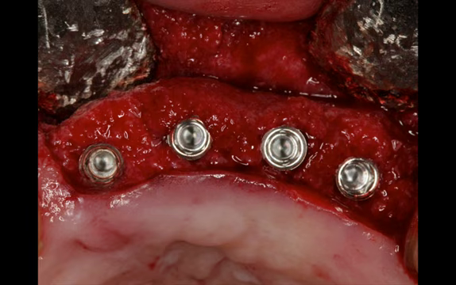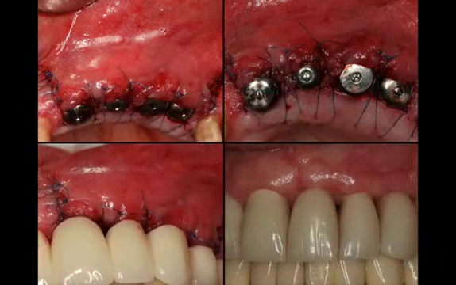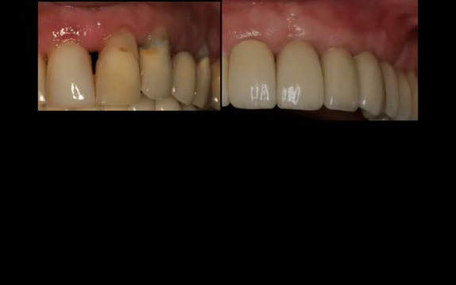Now, the approach that I used also gives me the flexibility to choose between a one-stage and a two-stage treatment protocol, depending on the insertion torque values, which were very good in this case. So I proceeded with a one-stage protocol, suturing the tissue around healing abutments, preserving the majority of the tissue, and suturing in a way that the flap drapes around the flared healing abutments. And then adjusting the provisional bridge, re-cementing it, and waiting a healing period of about 3 months until the implants are definitively restored.